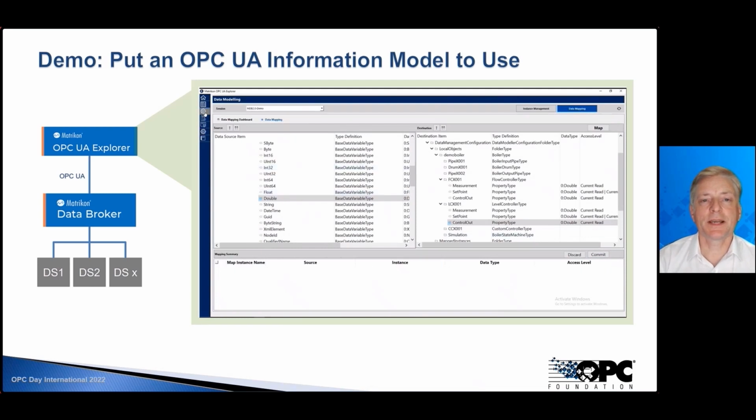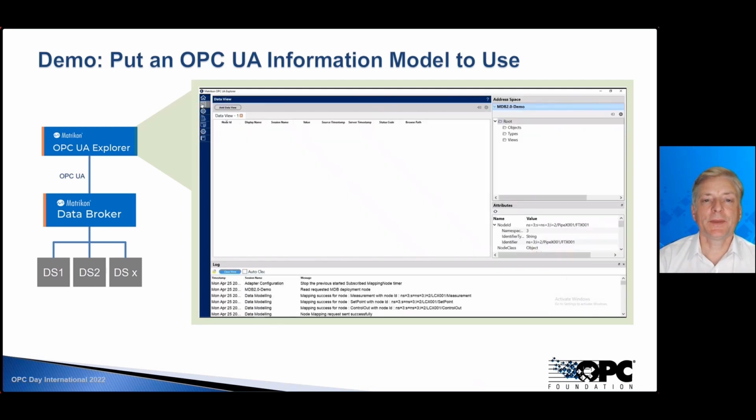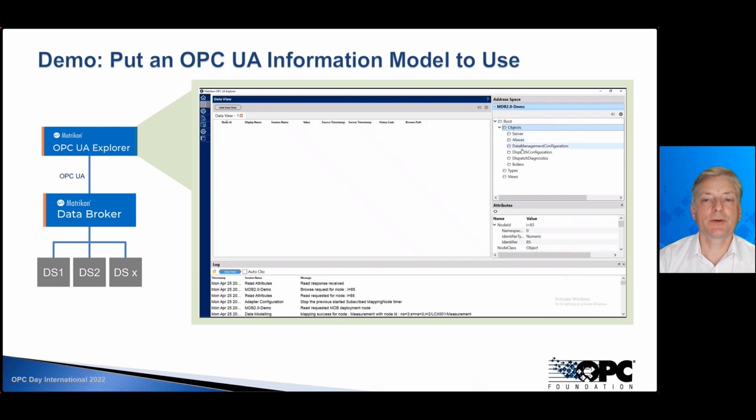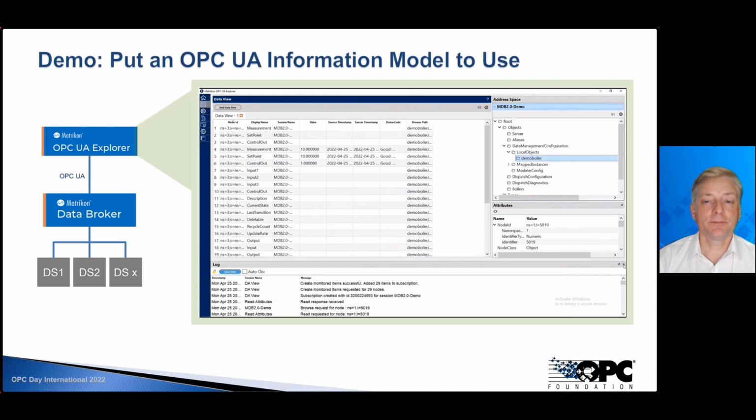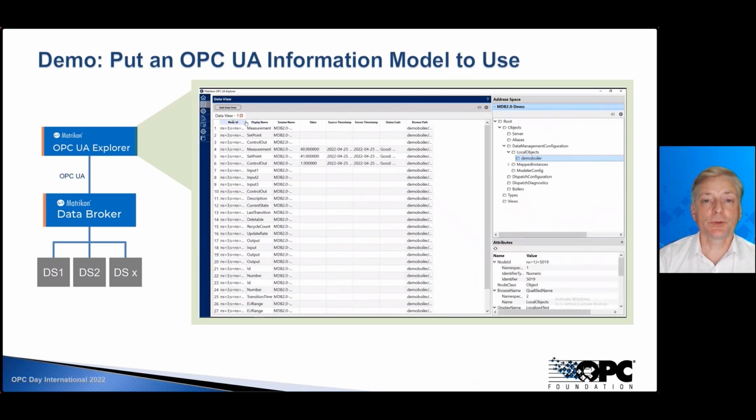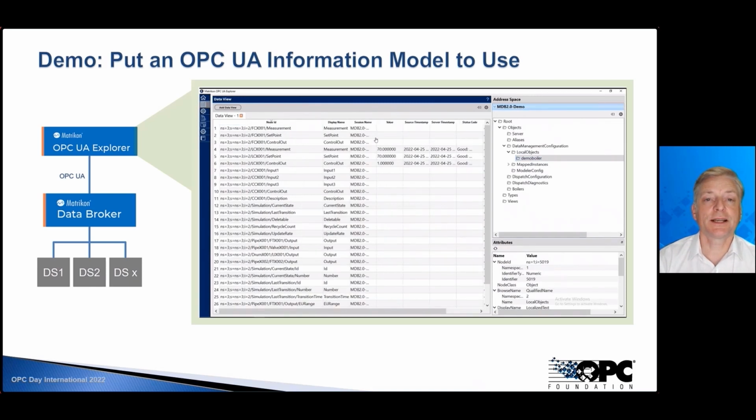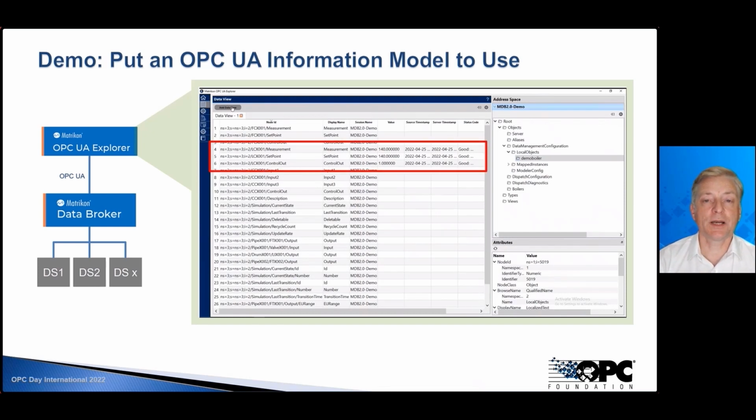So now that we have those 3 attributes mapped, we can go back and take a look at our data view. And when we browse through our address space now, looking for the actual values, we again browse down to our instance of boiler, our demo boiler, and we identify the types. We can either choose individual nodes to monitor, or you can drop the entire object in like I did here, and it'll pull in all the nodes and break them out in the view. And we can see that the 3 that we mapped are now updating from the original underlying data source.